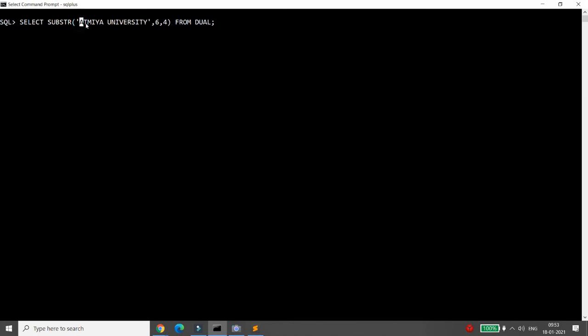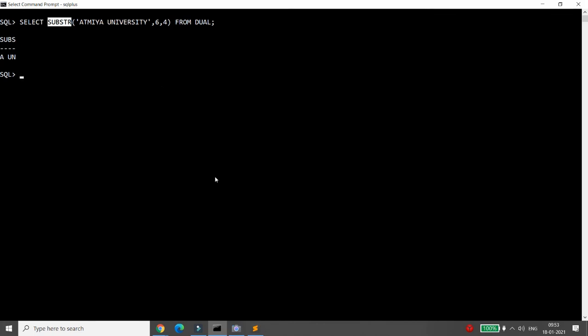So what will it do? 1, 2, 3, 4, 5, and 6. So this is the position. So I will get A, space is a character, then U, N. So I will get the output A space U N. Right? So very simple, you can extract from which position onwards how many characters you want using the function substr.